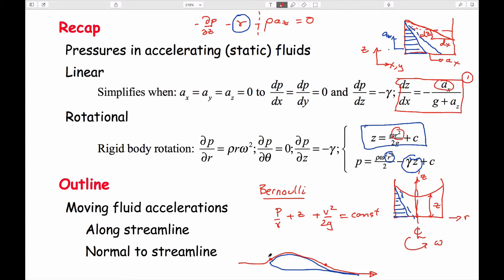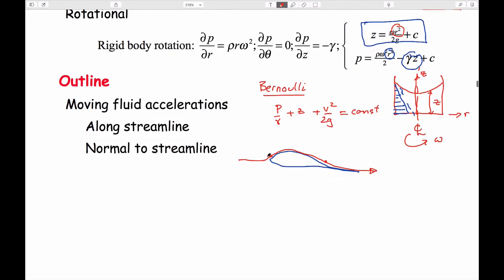The ball happens to be at this location at some time. Sometime later, it's at a different location. Sometime later, it's at another location. The forces acting on that ball would be exactly the same as if we're moving it across the room. But our frame of reference for fluid dynamics is to take this streamline and sit statically and watch this ball move across my face and out the other side. So it's a frame of reference issue that we're dealing with.